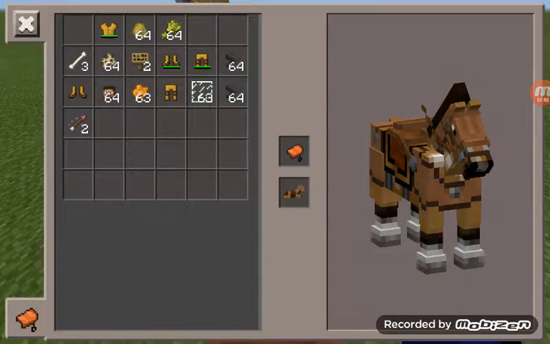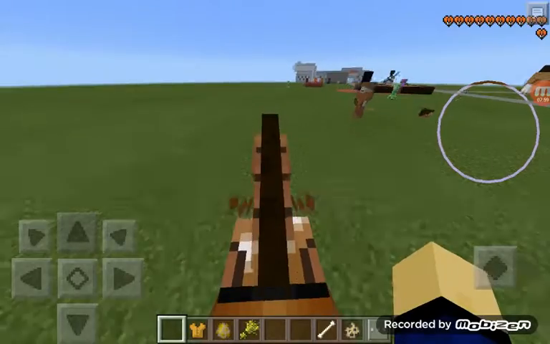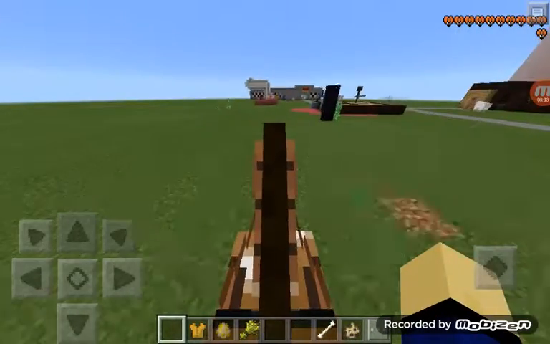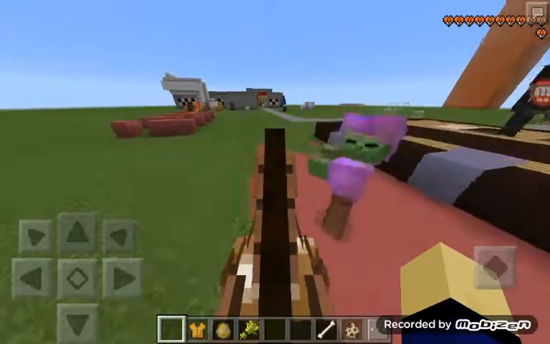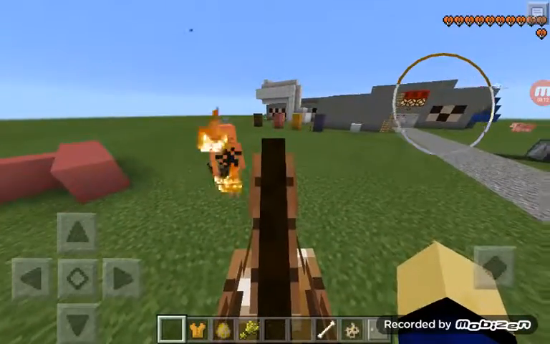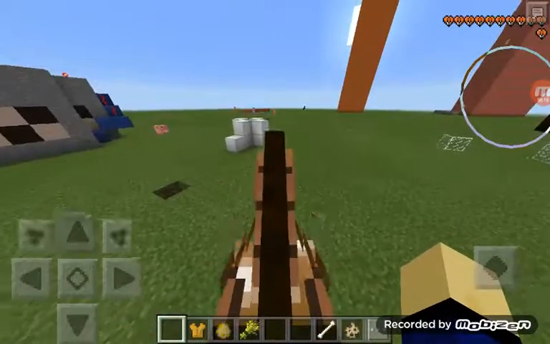Well, that's our inventory, but kinda... and skeletons roaming around in leather armor, nice, and zombies. Oh, sorry, Skelly Bob.